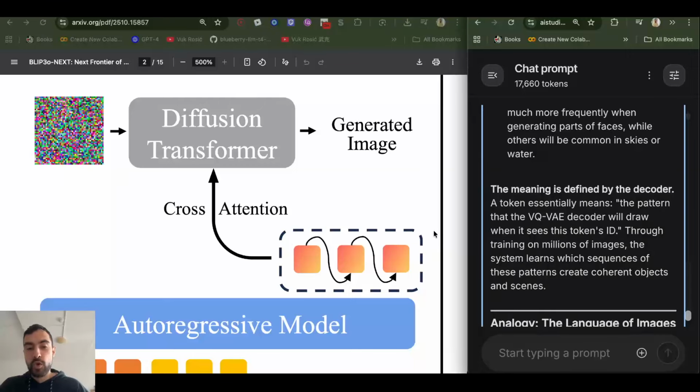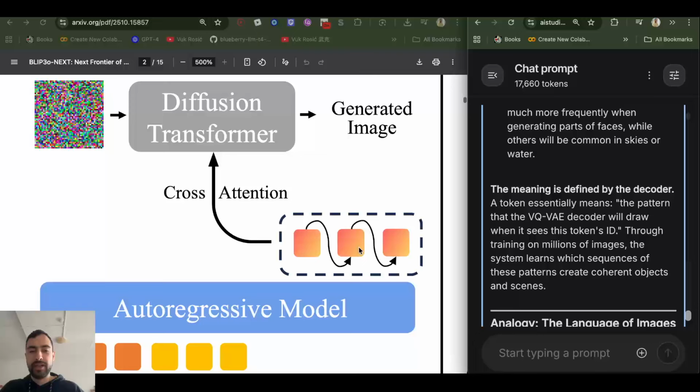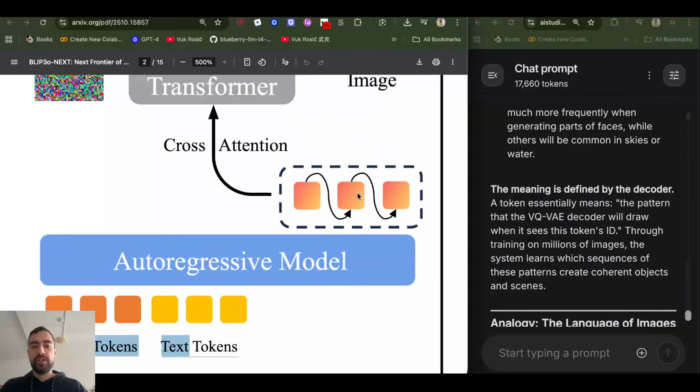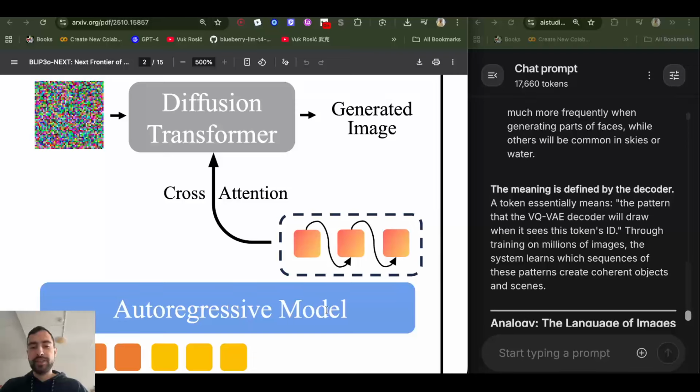And so these tokens are learned during the training. So when we train the autoregressive model, we edit these tokens, and later when we are finished learning, we just use them. So later we just see text, image, generate the tokens, and then use them. But during the training, they're changed.